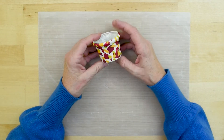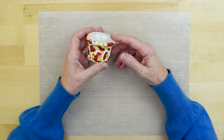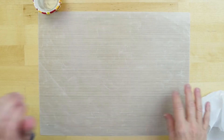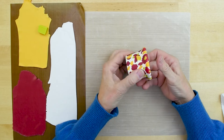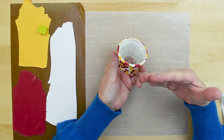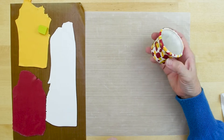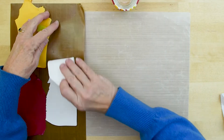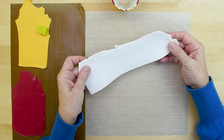Next let's take a look at doing this terrazzo veneer. There are lots and lots of methods for doing terrazzo and you can find many of those on Sculpey.com. You can do terrazzo where it goes all the way through the clay — so many different ways to achieve this look. It's a really nice, random, abstract look. Great way to use up scrap clay.